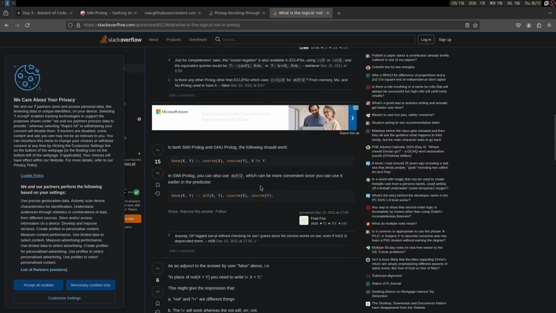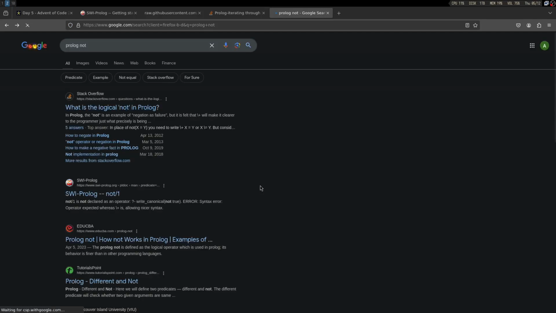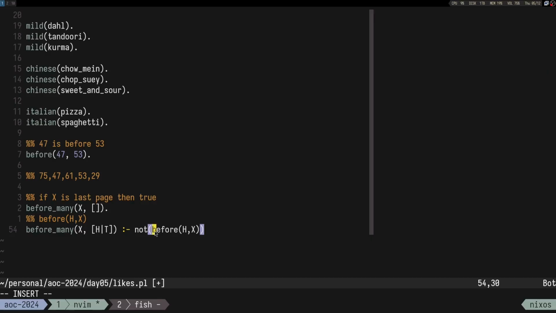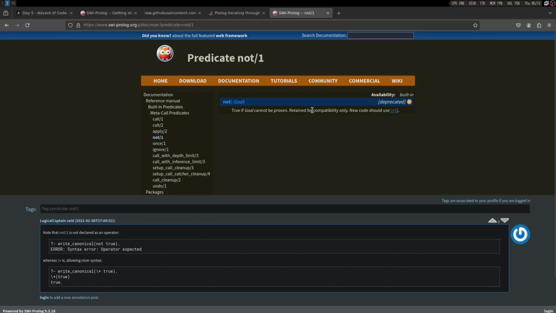Jesus, do they really not have a not? Ever? Okay, the documentation is not. Okay, perfect. True if goal is true. Wow. True if goal cannot be proven. So I guess this is a goal then. Interesting.